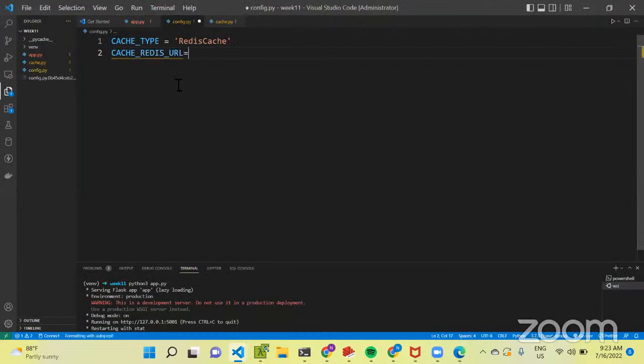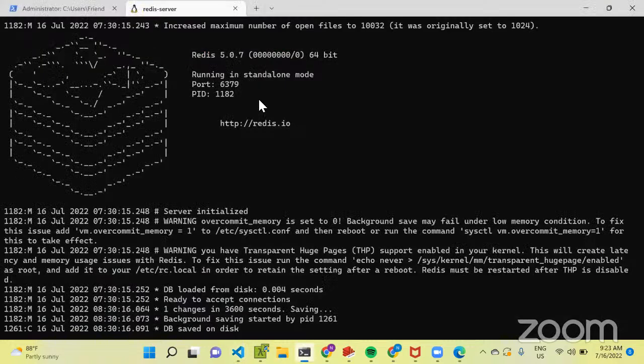I will just give the Redis URL as localhost, and then you give the port. Before doing this, you should have the Redis server running. Our Redis server is running on port 6379.